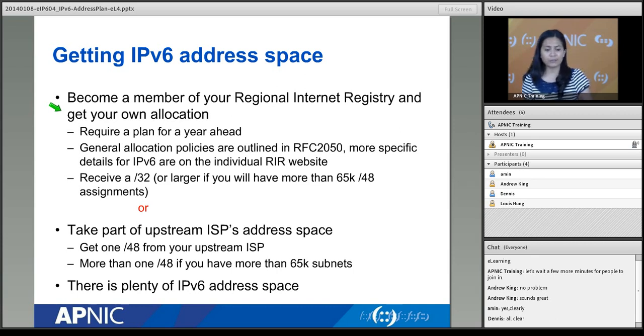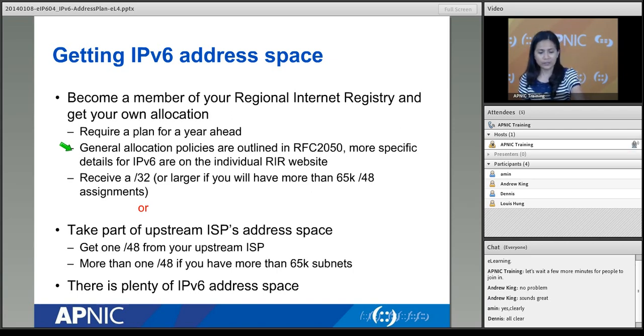Now, if you are not an APNIC member, then you'll have to get through these eligibility rules. You have to become a member, and you can apply for the resources at the same time anyway, so you'll save more time on that. There's a requirement when it comes to the application. You need to have a plan of your network growth. How are you going to use up those IPv6 addresses? How many are you going to allocate to your customers after a year and after a couple of years? So read through the policy document. It changes every 6 months or so, depending on whether the members find that it doesn't suit their needs anymore. Therefore, there will be new proposals. But the rule there is just check the policy first before you apply for your allocation.